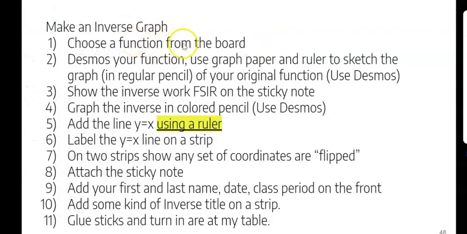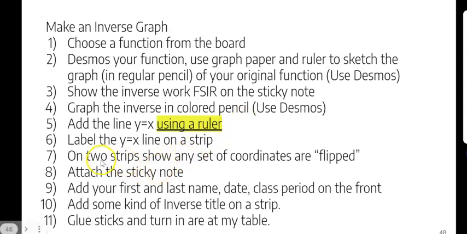The directions, so you've already chosen a function. You're going to put your original function in Desmos, use graph paper and a ruler. Keyword, use the ruler, especially if you have a straight line. There's no ruler that we have for parabolas. And do the original in one of your colored pencils. So maybe it's in green. You're going to do the inverse work on a sticky note to the one that you chose. And once you get your inverse, you're going to graph that one on Desmos and put that in a different color. So you'll have a green graph and an orange graph or something like that, 2 different ones. I should be able to tell the difference between your 2.